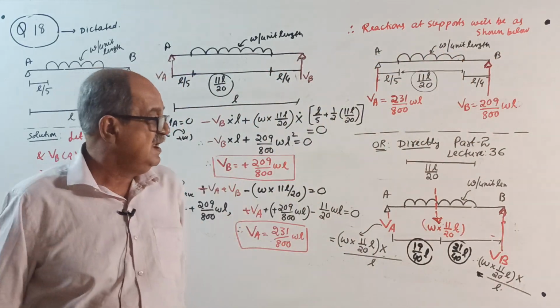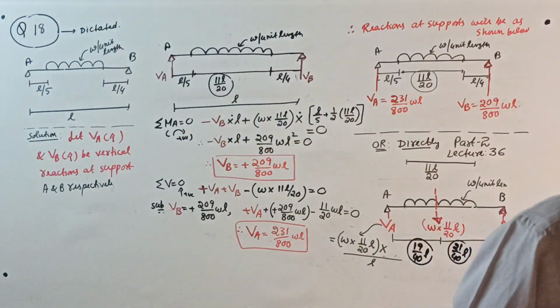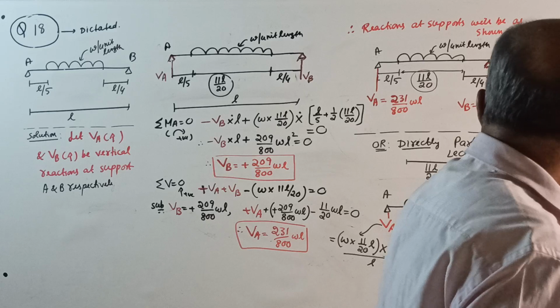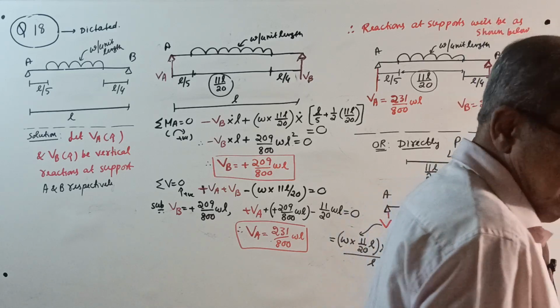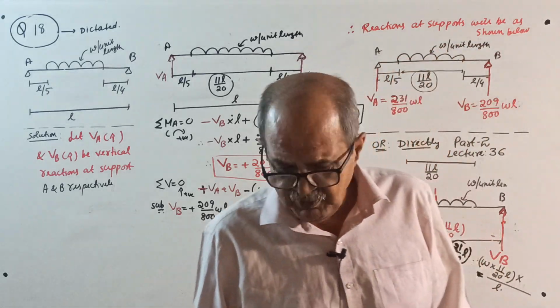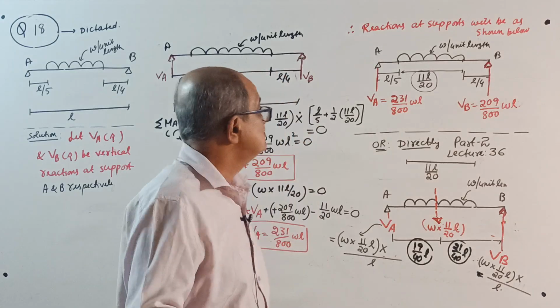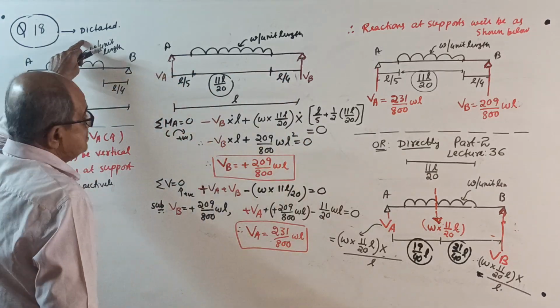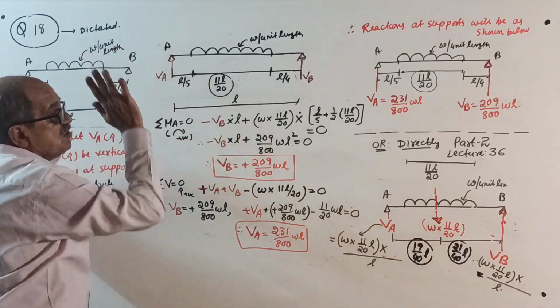Question number 18 now, correct? I wrote it somewhere here, made a note. Where did I write it? Here. Where I made a note 18. Somewhere I made a note here. Some paper slip or somewhere written. 16, 17 over, 18, correct? Okay, note. Question dictated. I will dictate the question.